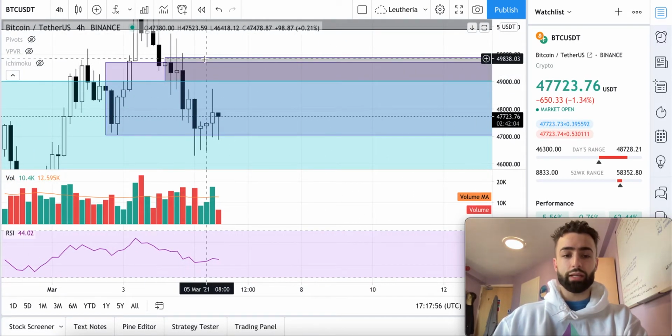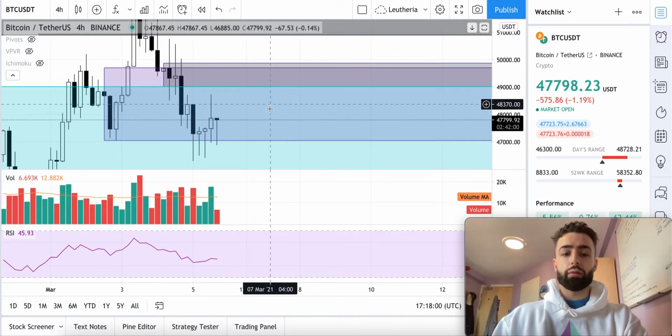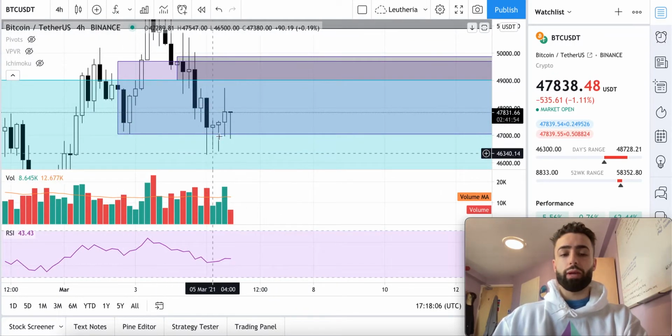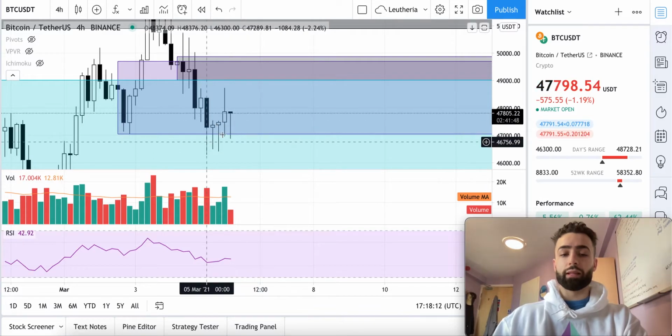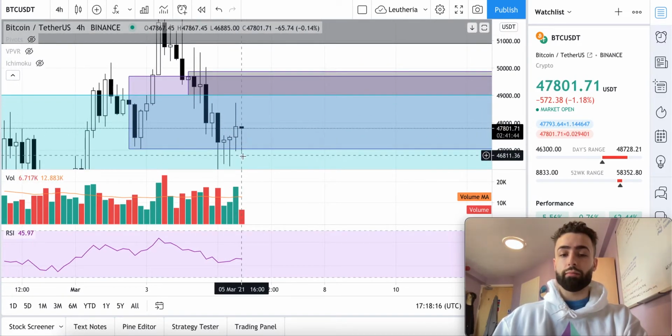So I did initially have this trade set up on the 4-hour time frame that I was planning on taking, which is this gray zone, but I ended up taking my short orders off because of the fact that we may have grabbed a bunch of liquidity down here at this low, and we have a bunch of long lower wicks of people buying the dip down here and above average bull volume of people buying the dip.